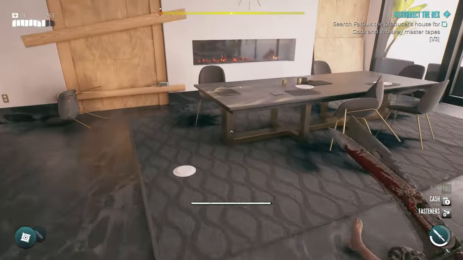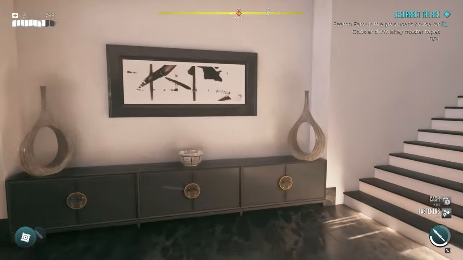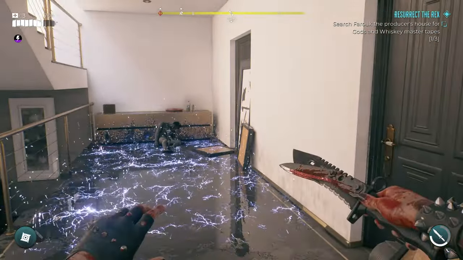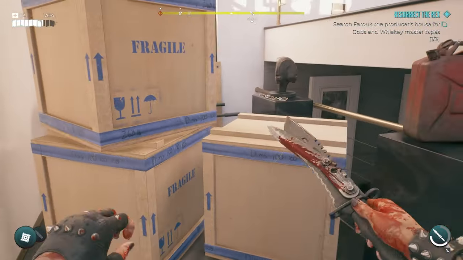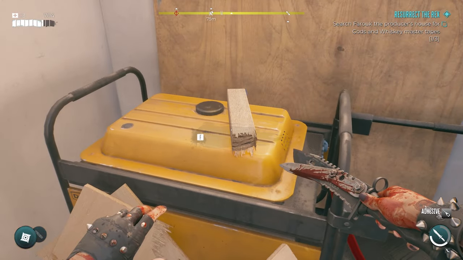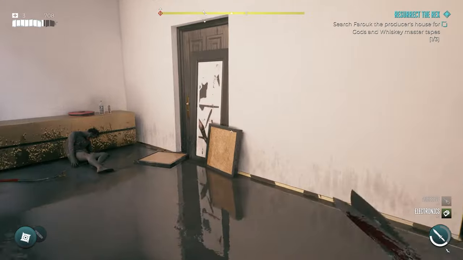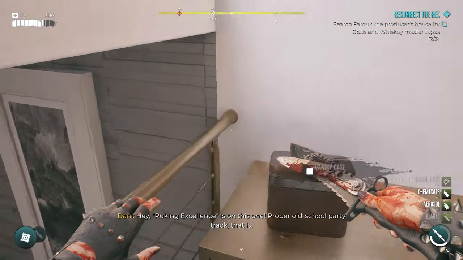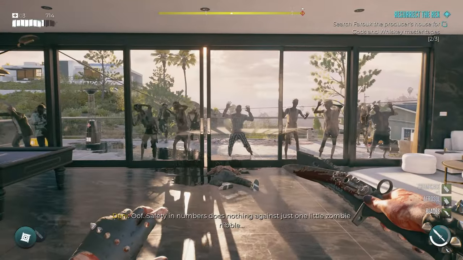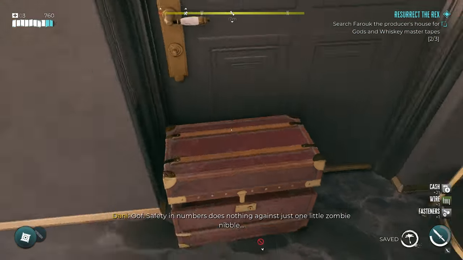Okay, so we need to pick up all the tapes and get the hell out of here, I'm assuming. Oh, ouch. Right, is there a generator we can shut off? Break the boxes. Deactivate. That's tape number two, and we just need one more. Oh my god. Just one little zombie nibble.